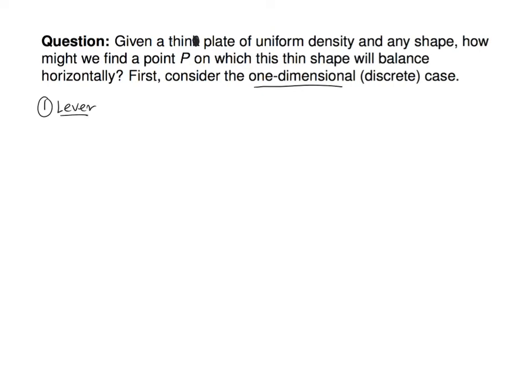Like think you're playing seesaw and you're still 5 years old, okay? So you have a kid over there of mass 1 and a kid over there of mass 2. Poor kid. If the seesaw is going to balance, who does it have to be closer to? Mass 2. It has to be closer to mass 2, right? So there's the fulcrum of that seesaw. And suppose this is distance 1 and this is distance 2.